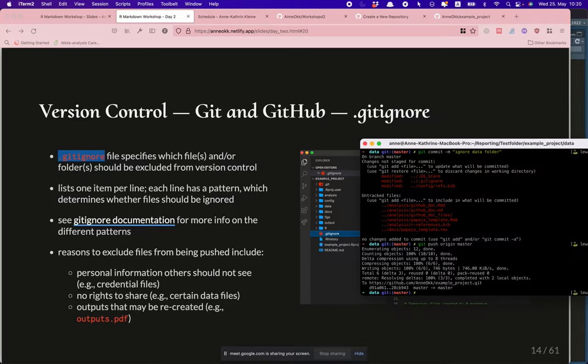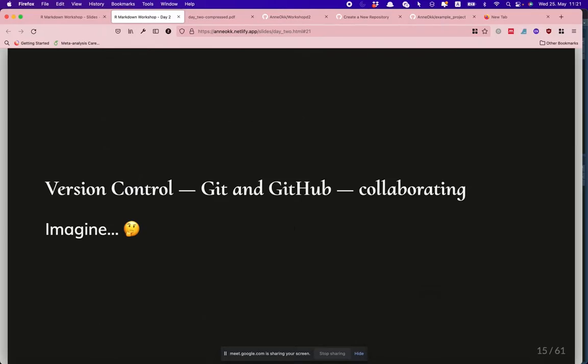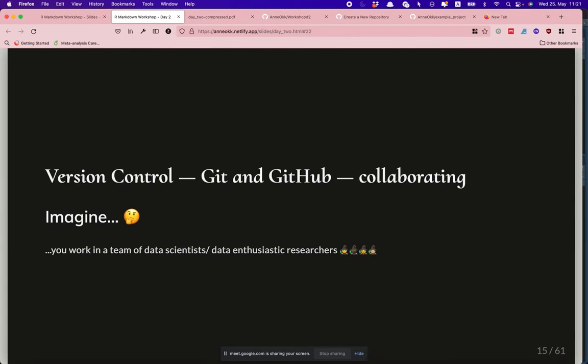All right, so you get the hang of that quite quickly. Imagine you want to collaborate in a team of data scientists or data enthusiastic researchers. You have a team of people working on the same code, who want to add different features to the code, or do different parts of the analysis. Maybe one person does the descriptive part, another person helps with that, and another person does the complicated analysis, and you all want to work on one project.